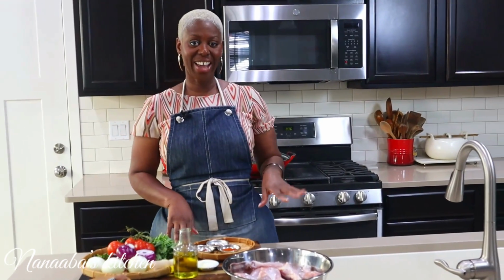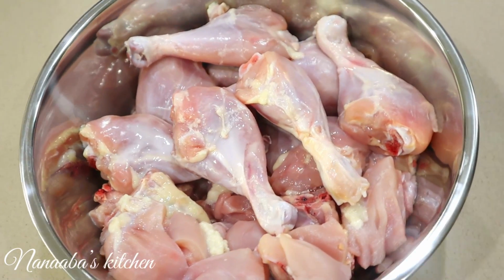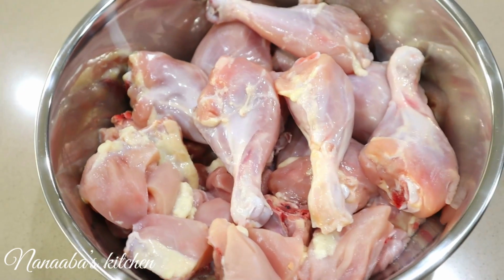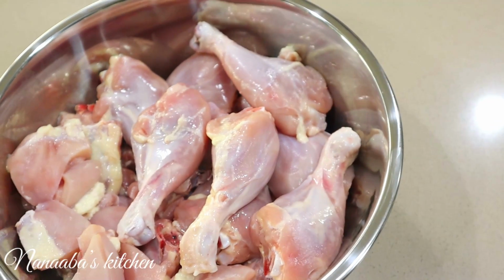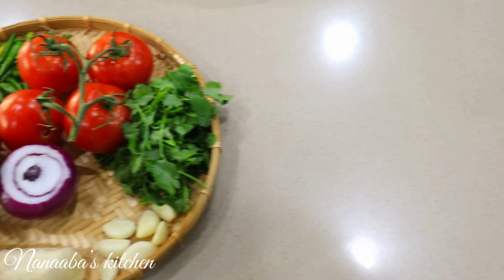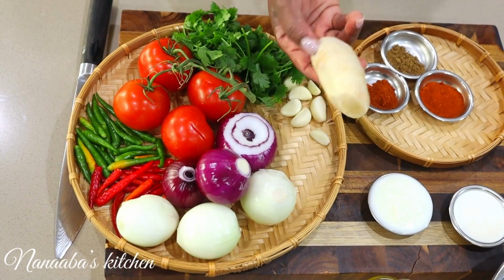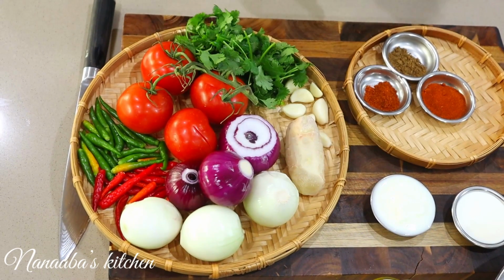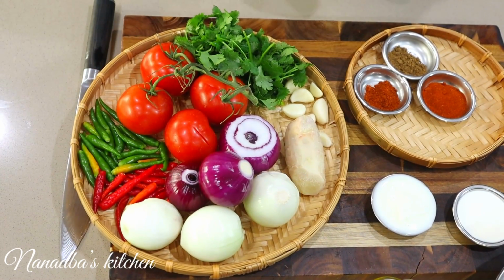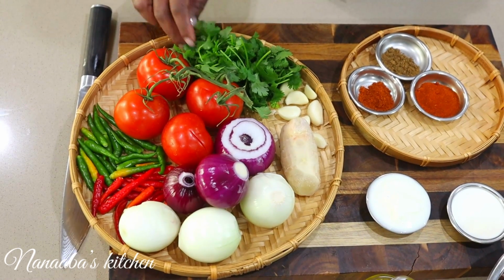Okay, a quick look at our ingredients for our chicken karahi. We have 6 chicken leg quarters, which I have removed the skin, washed thoroughly with some lemon juice and lots of water. For the aromatics and vegetables, we start with some garlic, some ginger, onions, red and green Thai chilies, 4 tomatoes, some cilantro or coriander leaves.